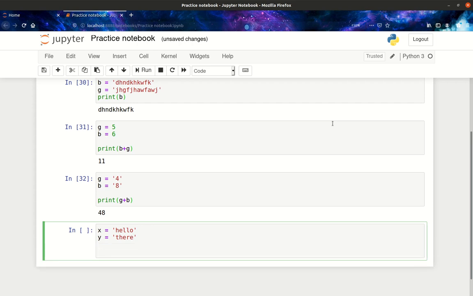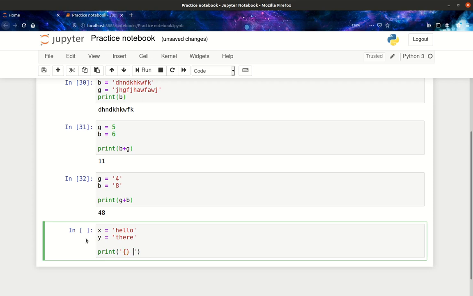Okay, so I've put these as strings, and now I'm going to print it with the dot format method. So print, and then what I need to do is put a string. So I'm going to put curly brackets. These curly brackets mean blank spaces.